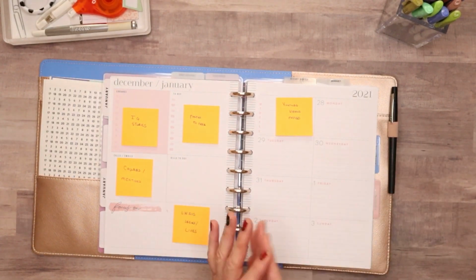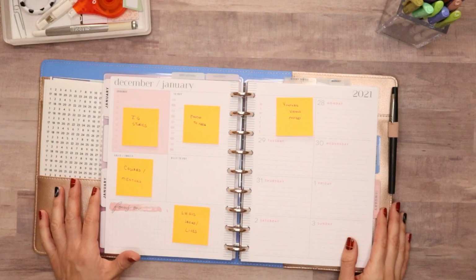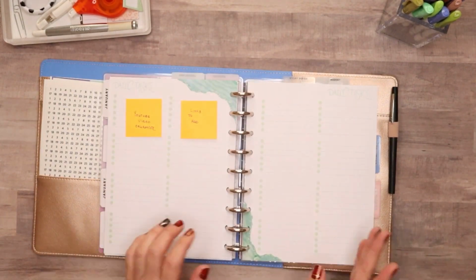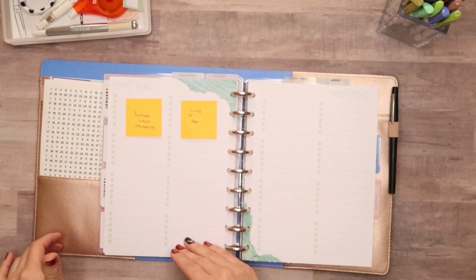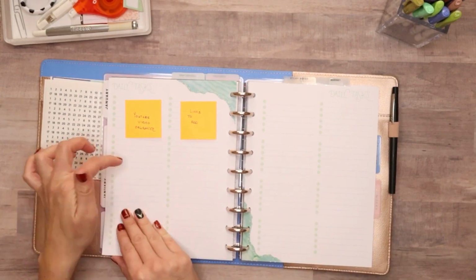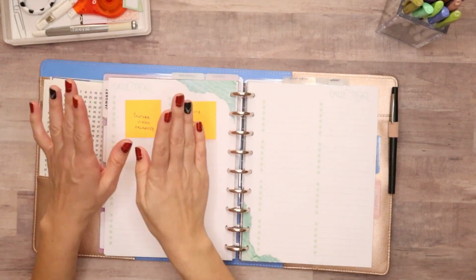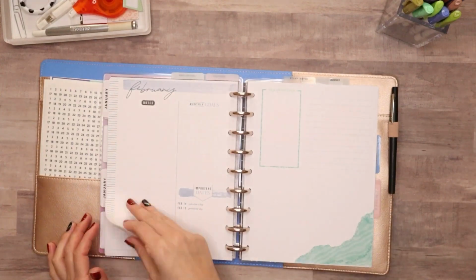That way it could give you an idea of how to use a dashboard for scheduling out what you need to get done. And then I'm also going to show you these extra sheets that I have in here. Like I showed in my Franken planner, these were for my monthly layout planner that I was using for 2020 to plan out my scheduling. But these don't have any dates. They're just like a checklist. So I'm going to use this to organize my videos for YouTube. Again, I'll show you an example right here. It might not be a video that I'm actually filming, so this is just going to be a sample, and I'll cross it off later knowing that it was just an example.